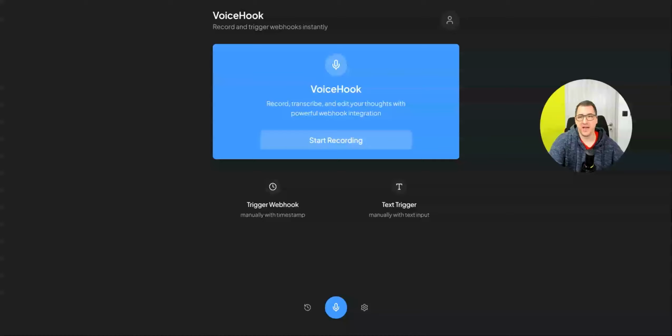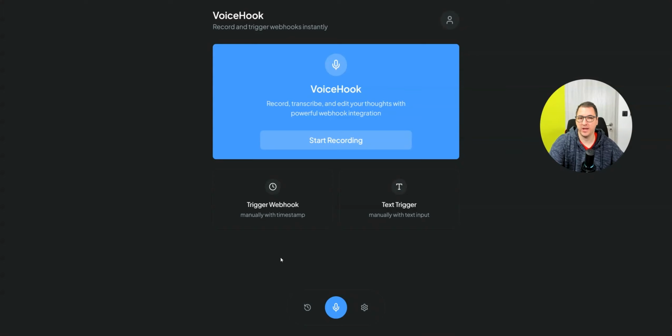Now, these types of apps could be created within a day. What I could do now with this one is build in more functionalities like history. So I actually put in here a history button. I didn't develop it yet, but I could develop a history so I can go back in time and see, maybe re-trigger those ideas or prompts that I gave to the system. Or I could develop something like multiple webhooks at the same time. Or I could develop pre-made automations in here.